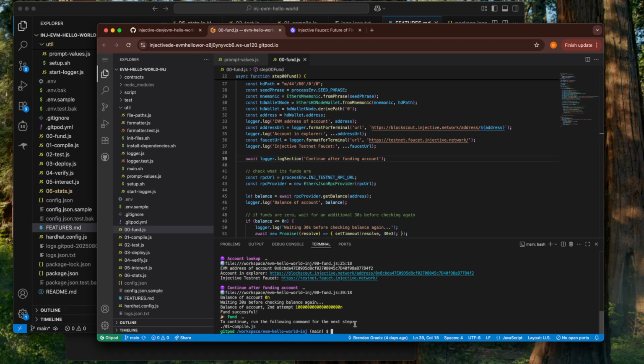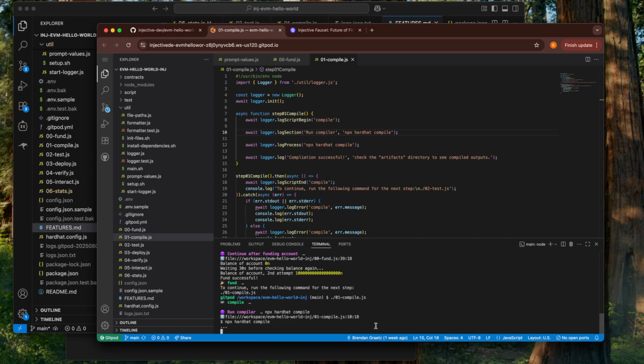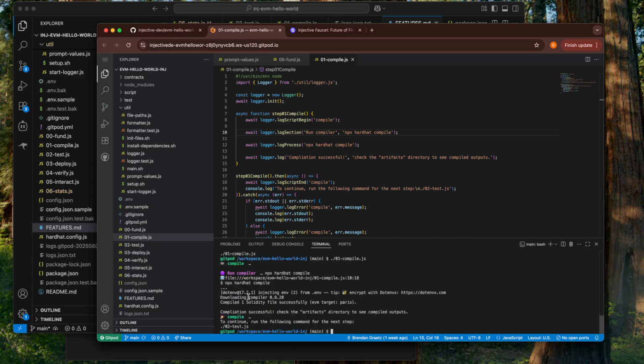Alright, to continue, run the following command for the next step. So that's pretty straightforward. O1 autocomplete. Okay, so I like that it's opened up the compile section, so run compiler. Great that it's giving me the command npx hardhat compile. Alright, compilation successful.